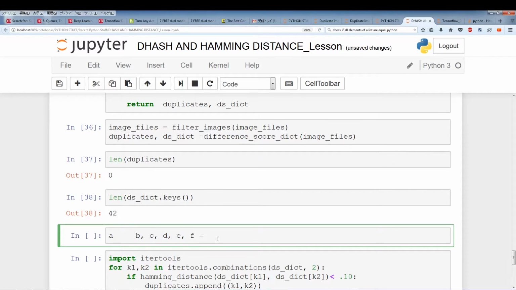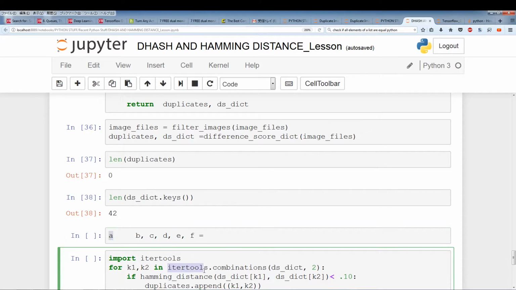That will result in, let's see, 1, 2, 3, 4, 5 different checks. So we're going to check the gradient intensity A with the rest of the elements, B, C, D, E, F. Now, the next time we check with B, we're going to end up checking with all the elements. But since we've already checked with A, we want to avoid that.